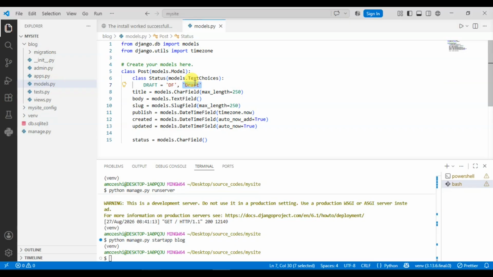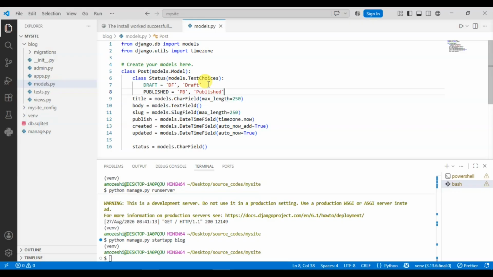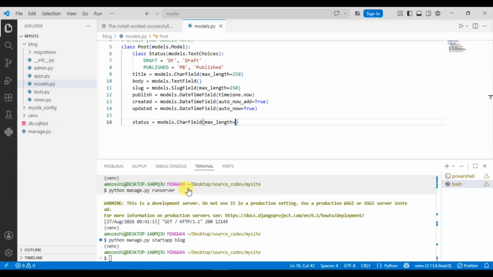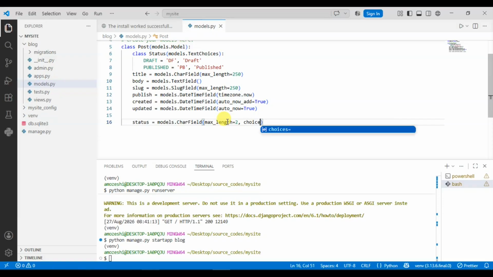The second option, which is Published, has two sections. PB would be the value and Published would be the label. The label would be displayed for the user, but the values will be saved into the database. Okay, so since PB and also DF should be saved in the database, the max length of a status would be 2, and the choices which a user can select equals the Status model with 2 options.